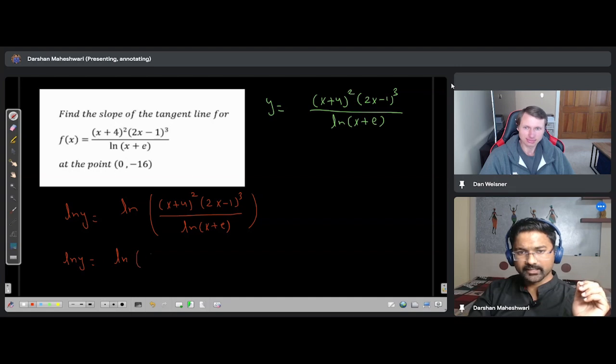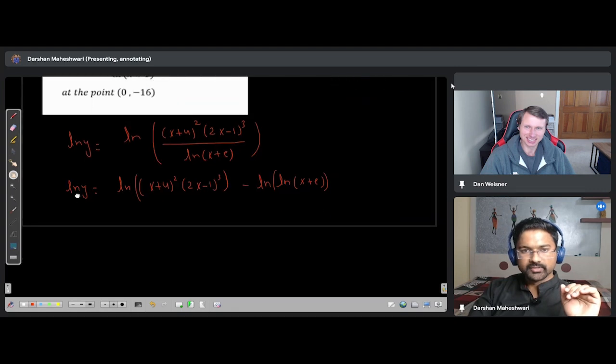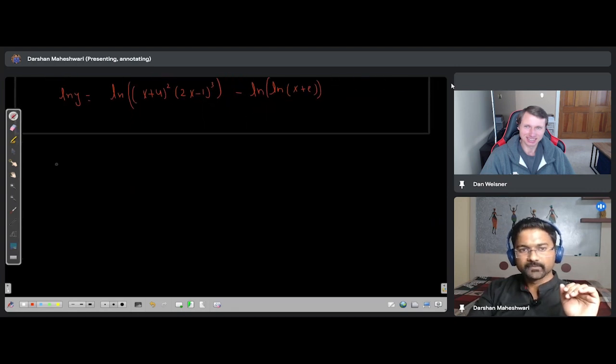So log of a, and remember that a is again that big product. I'm going to contain that once again, minus ln of b, which is this. It's fine. It's a double log. Don't worry about that. It's totally fine. All right. I'm going to make some space.